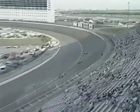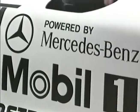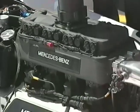Fuel plus air is always equal to horsepower. Your goal is to funnel that air towards the air inlet to actually maximize or pressurize your airbox, similar to what a turbocharger does, but what you're trying to do is force all that air into the motor. Two kinds of engines rule the open-wheeled circuits, turbocharged and normally aspirated engines. The turbocharged engine provides more fuel and air to the cylinders. In turn, the car goes faster.